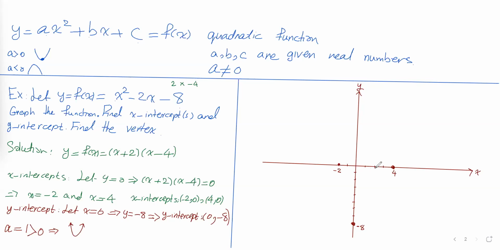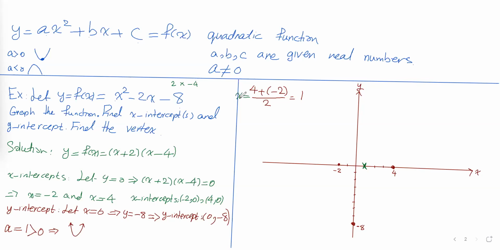Emily says 1. How did you get it? 4 plus -2 divided by 2, right? That gives you the midpoint, right? So it's 2 divided by 2, which is 1. So this is my midpoint. Okay, so this is my midpoint. I'm trying to change my color. So this is my midpoint, right? Okay. So far, so good? Did you understand so far how I got this point 1, x equal to 1?